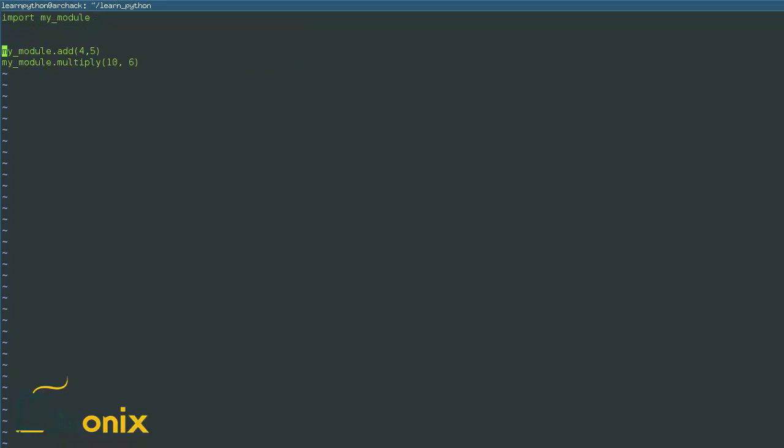Let's print these out so we can see them when we run the program. So that should be all you need to do, and you should be able to run your program.